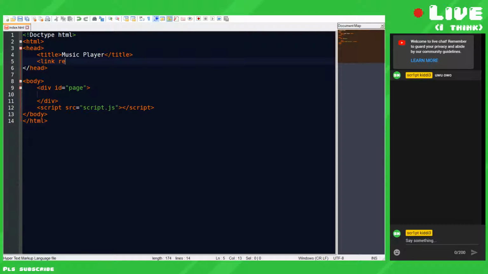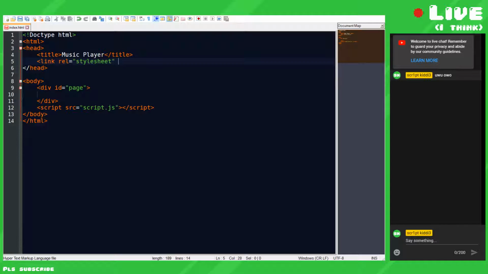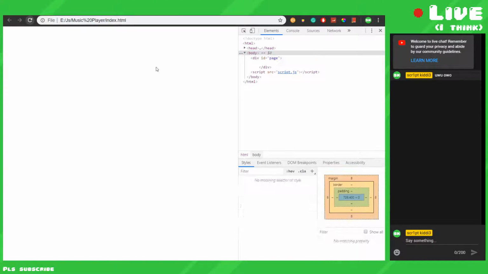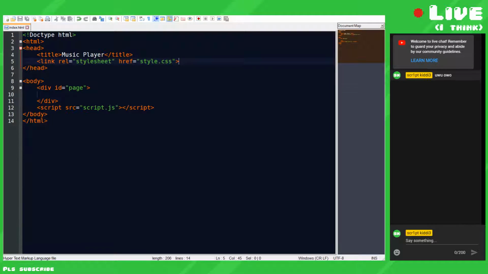Link rel equals stylesheet, then href equals style.css, and that should work. I don't think I have to end link. I don't know, we'll see if it finds it. No problems in console, so I'm going to assume it's found it.